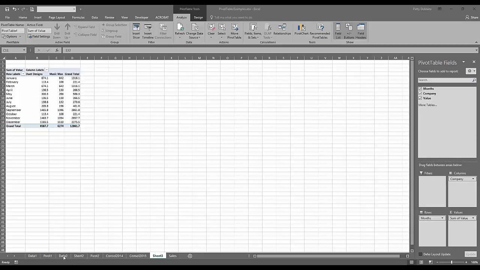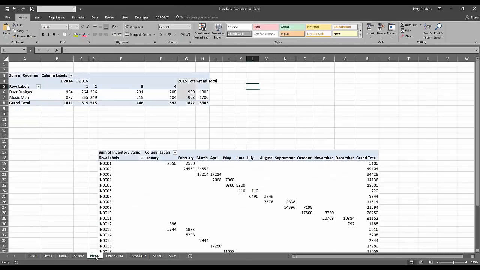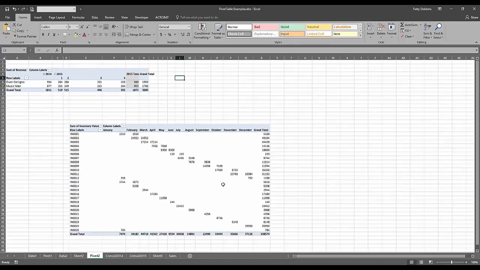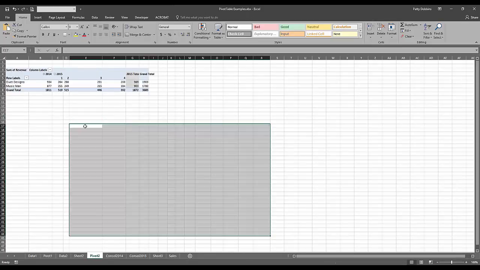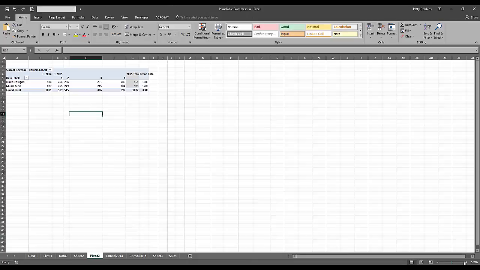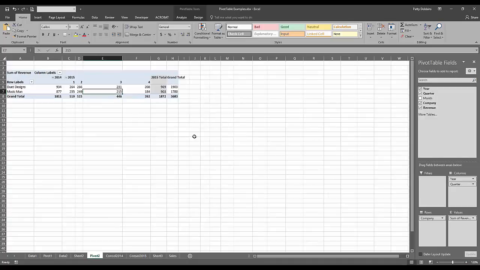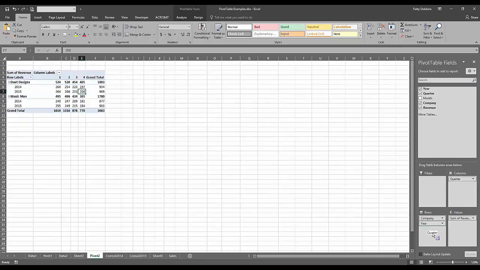All right, so I'm going to just come back to my Pivot 2 sheet, which is a mess right now. So I'm going to zoom this out a little bit, and actually going to delete that out of there, and then I'll bring it up a little bit more. So hopefully everybody can see that. So now I'm going to spend a little bit of time. I'm going to take the quarter and the year, and I'm actually going to swap these around just by dragging them.